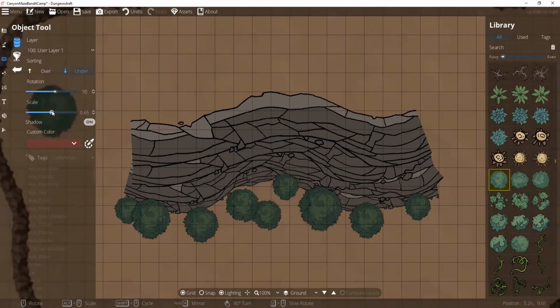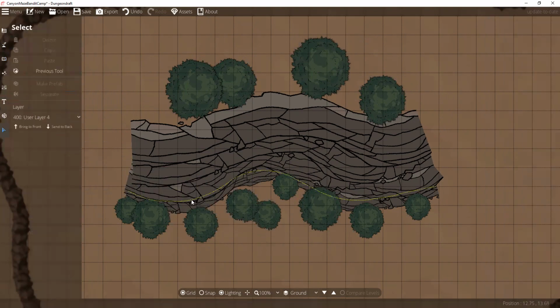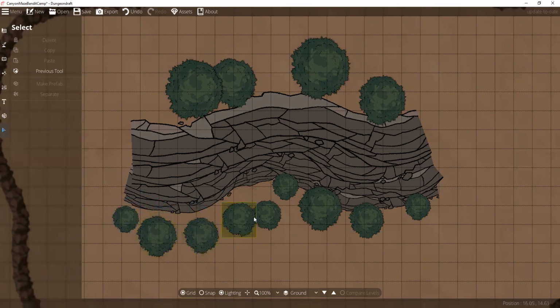Well, if I want to make it seem like it's higher up here, then one trick I can use is to increase the size of the same assets up here. So at the top of my cliff, all of my trees are much larger than the trees down here. There's nothing different between these trees and these trees other than I've just made them larger. And the other thing that I did was each of these 4 paths that I made for the cliff tool is successively bigger and bigger, right? So 1.5 to 2.5 to 3. So that also helps with creating that sense of depth. So let me move some of these trees off the line so I can show you the next step.